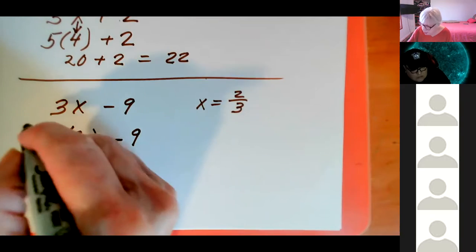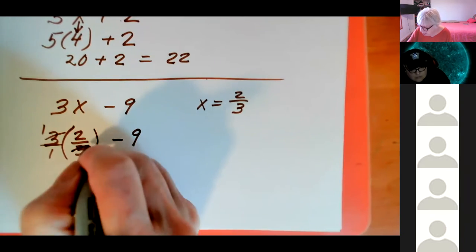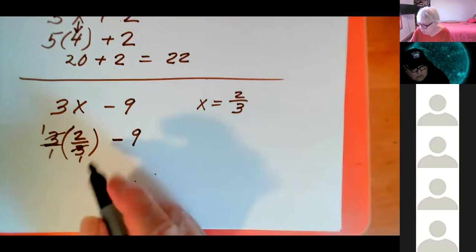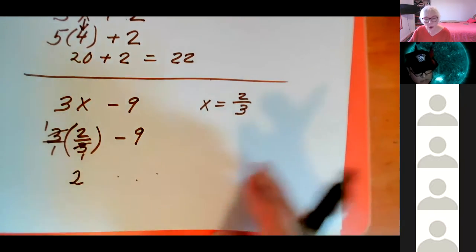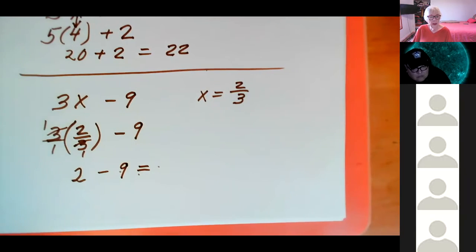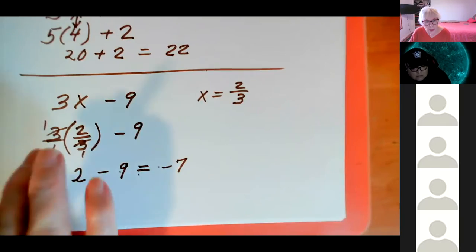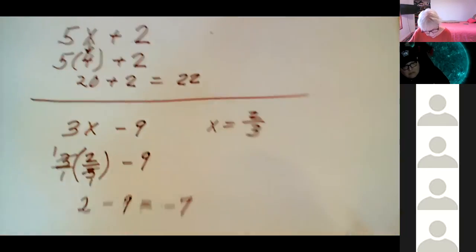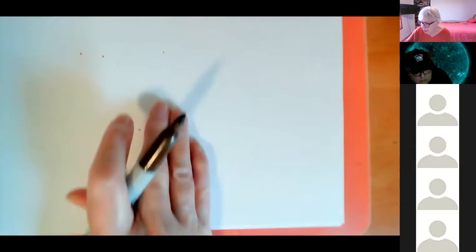So the 3's can cancel, and that would be great because that will clear out the fraction. So 1 times 2 is 2. 2/1 is 2. 2 subtract 9. Any answer? -7. Correct. You see why we did that before, where we would work with positive and negative numbers, we need it right here. Okay, here's another one.